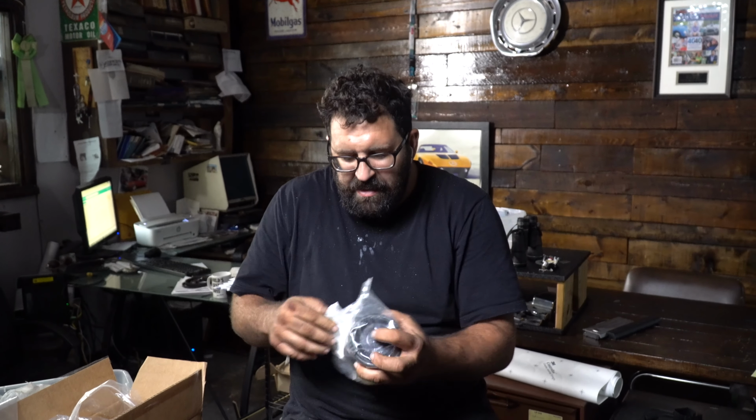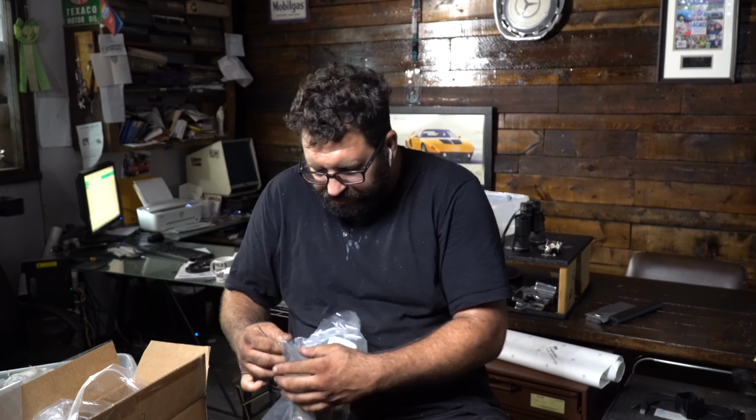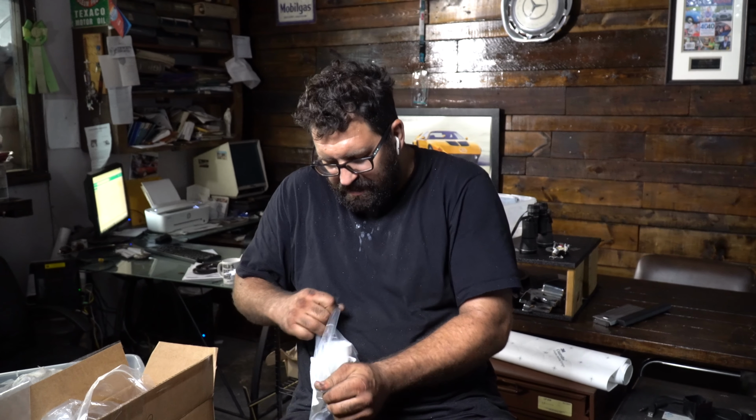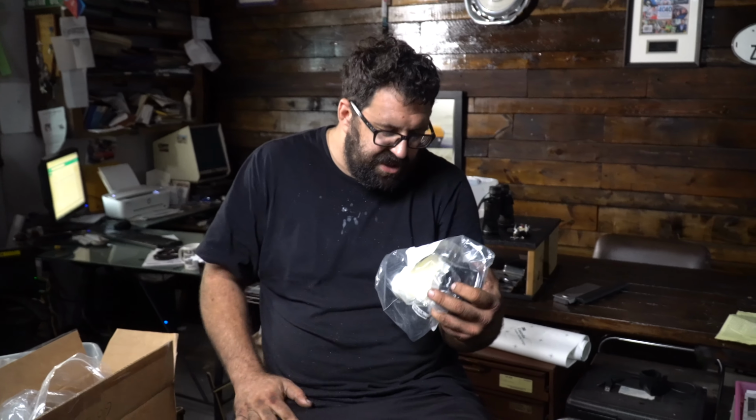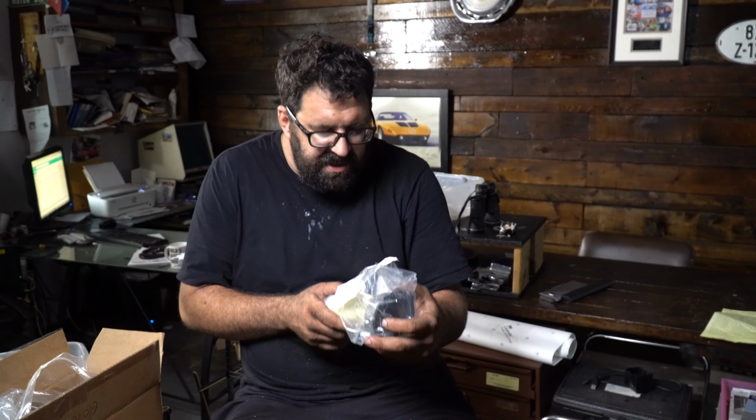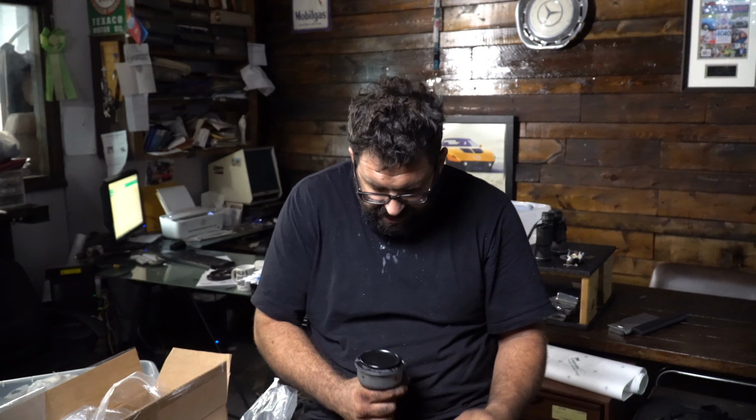Now, another item we're going to look at is the guide rod mounting bushing, if I can get this bag open. Now, this part number is not the mounting bushing, the guide rod bushing. This is sold under part number 126, 330, 1035. What does that mean? It means it's expensive. So, sorry. But, you know, you want quality, you got to pay for it.